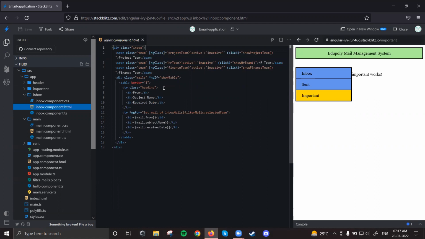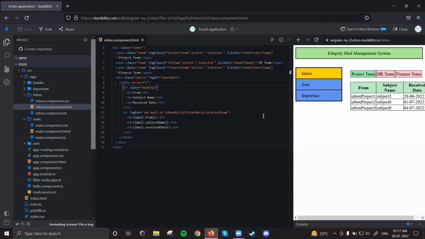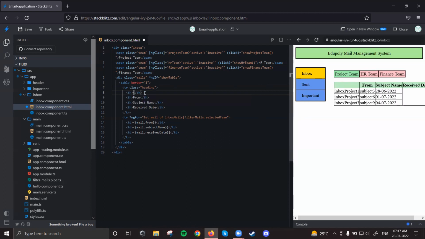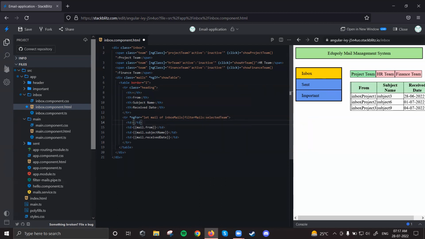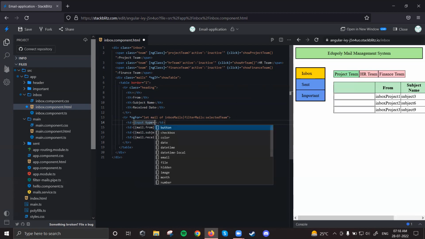Now this th is useless, I'll just put it like that, and I'll add another td here, which will have the checkbox. So what I write here is input type equal to checkbox.